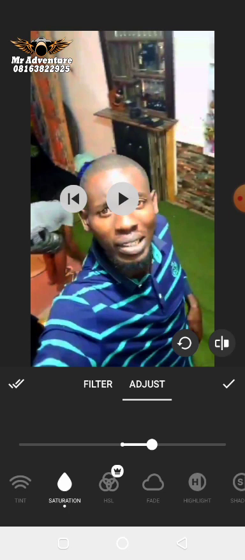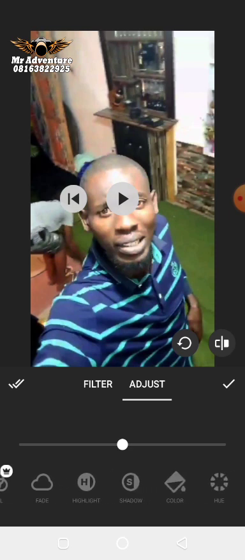And if you don't want colors, if the video you are editing has so much color, you can drag it backward to remove the color. You can see now. Or maybe someone edited the video before, or you did the editing and saw that the color quality is very bad. You can come back to reduce the color, and this is where you do the reduction of color.